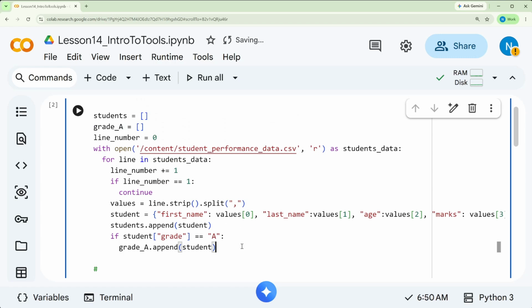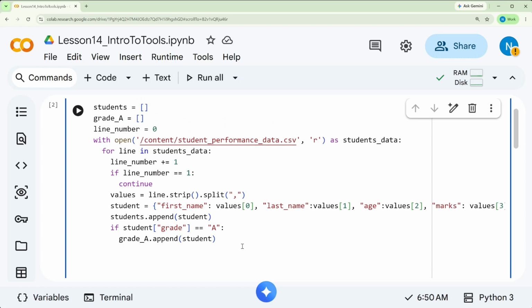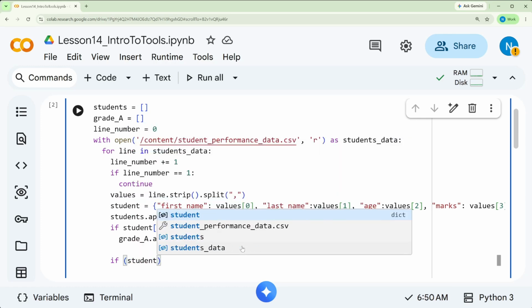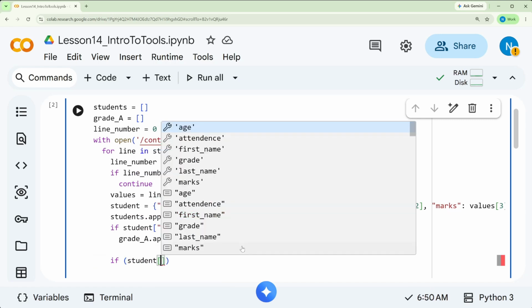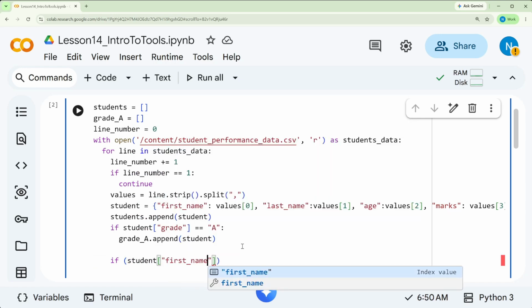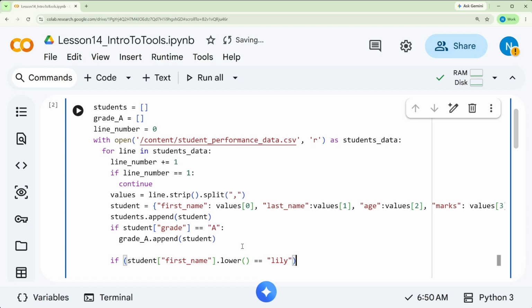And the next thing we need to do is, if student first name equal... Notice that I am going to use the lower function to turn the name into lowercase, so I don't have to worry about casing.